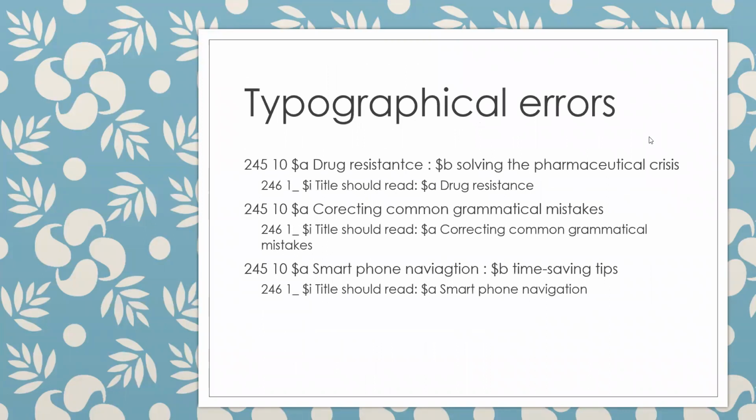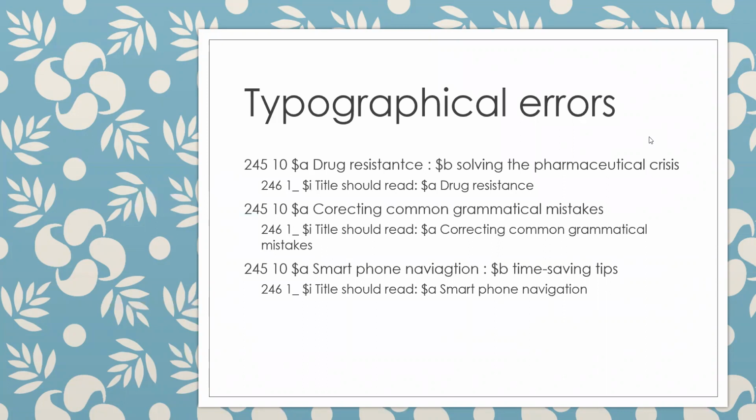So typographical errors, incorrect wording, etc. You're going to use field 246 for title access points to correct typographical errors, incorrect wording, etc. occurring in the title proper, and that's from OCLC Bibliographic Formats and Standards. And as we know, sometimes publishers and/or printers make mistakes on the title page. When that happens, catalogers need to create a 246 field with the corrected title. So let's look at our first example.